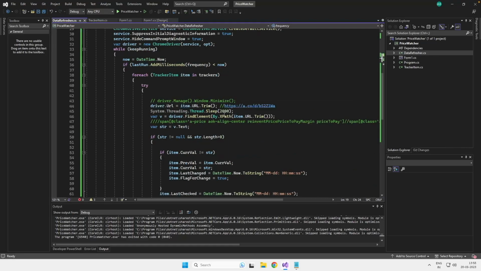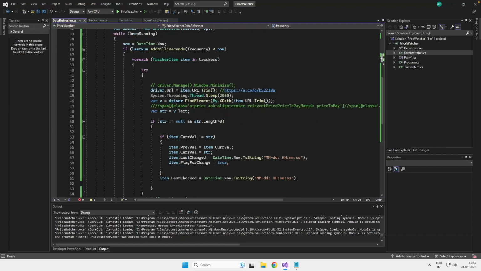Now let's get into what happens inside this for loop. For each of these items, once the call has returned from the URL set to the item, we find the element depending on what you have set in the XPath.